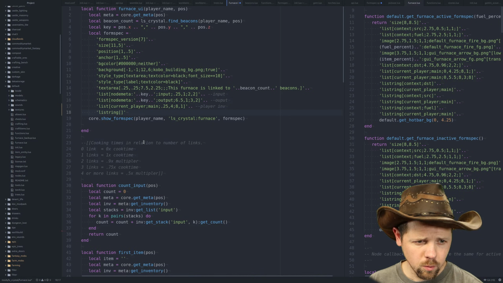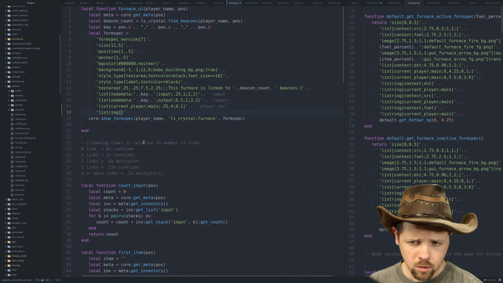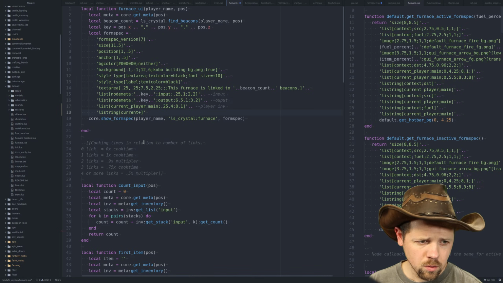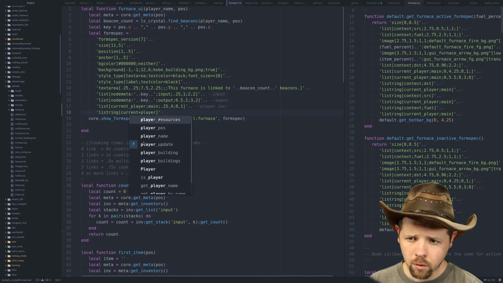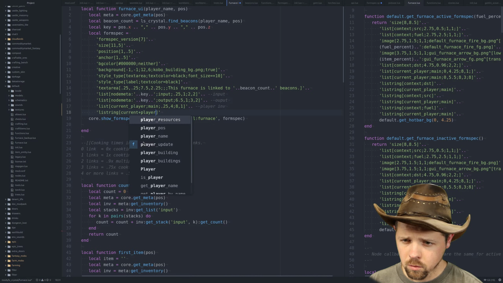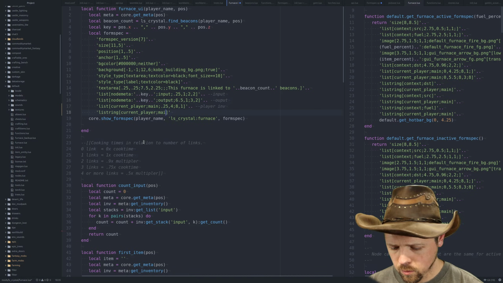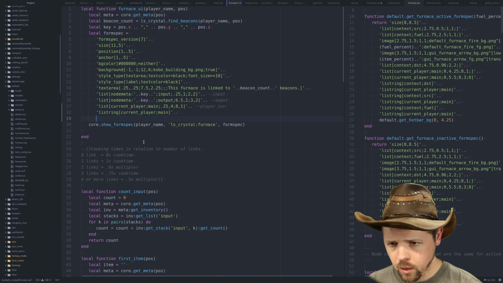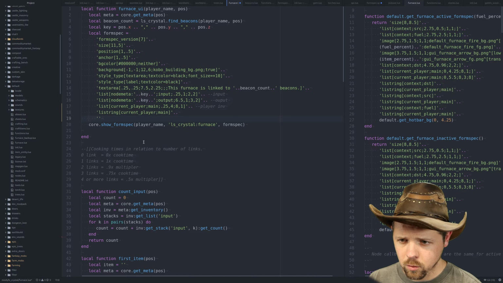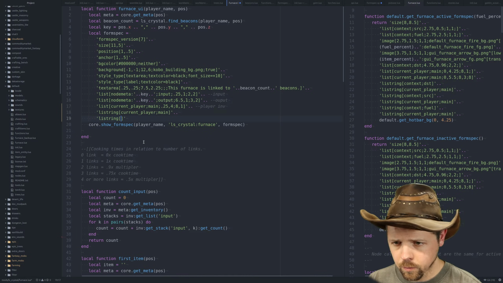I'm confused. Current player. I don't know what current player is. I'm assuming that should just be like a built-in thing. Current player main. And then we want that to link to list ring.